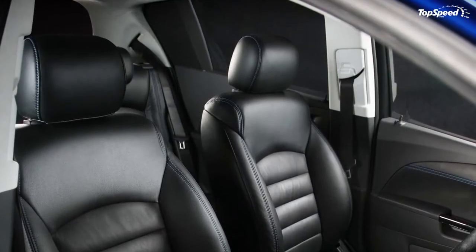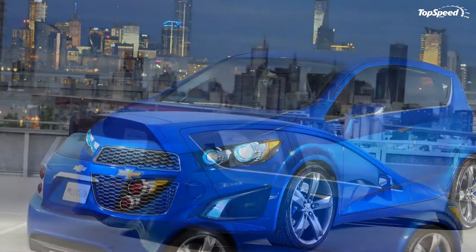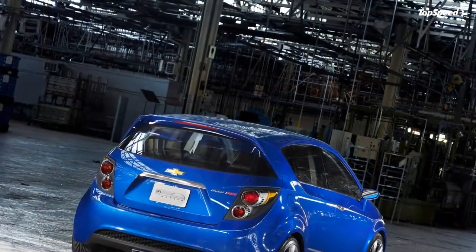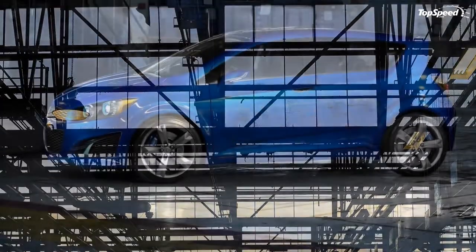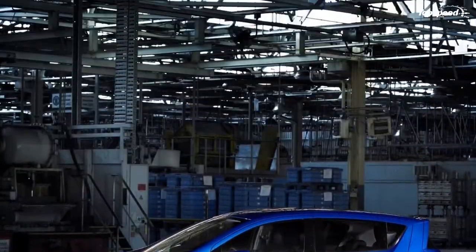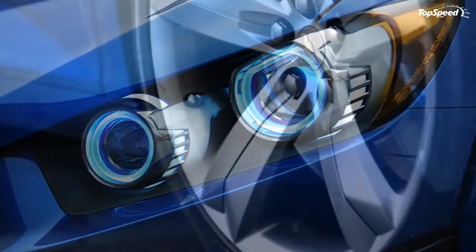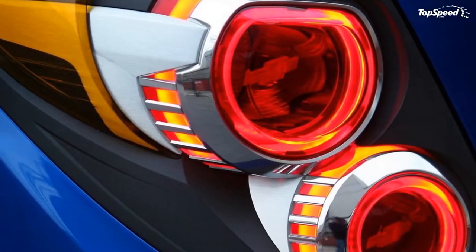The Aveo RS Show car, finished in electric Boracay blue, wears global Chevrolet design cues such as the dual-element grille, round tail lamps and fender flares, but designers turned up the attitude on the show car with low openings and a lower mouth trimmed in a combination of brushed and polished aluminum. Outboard fog lamps are integrated into an exaggerated brake cooling inlet that flows into the front fender flares, creating an aggressive-looking face.